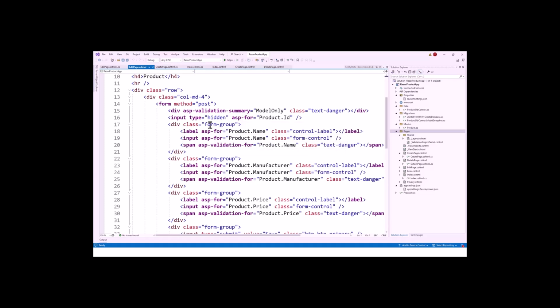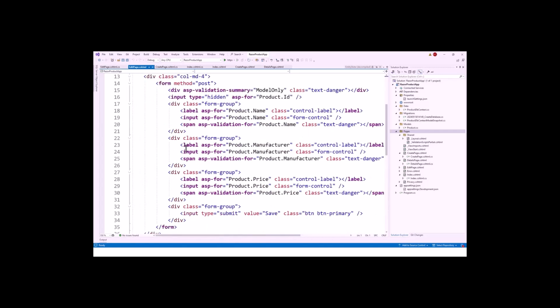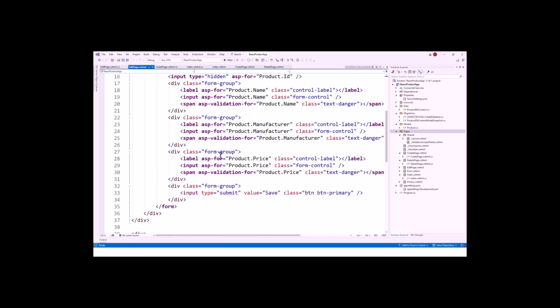And again, in a div which has a class of form-group, you've got a label for the product name and an input, this is a text box for the product name, and this is a span for asp-validation. And similarly for the other properties of the product model, manufacturer as well as price, similar div elements are formed. And finally a submit button which has a value of Save and type submit.